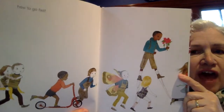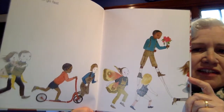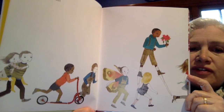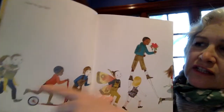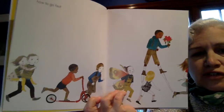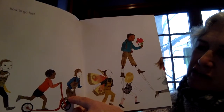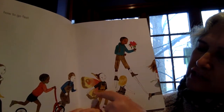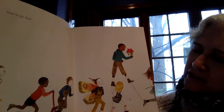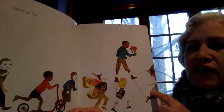How to go fast. These people have all agreed that they would go somewhere fast and they're going in so many different ways. This person here can't go fast on her own feet so she has help. This person has a scooter to go fast. This person's running as fast as they can on their feet. Wings help them go, stilts help them go. And this person gets a head start because she's little, and this person's flying as fast as she can.